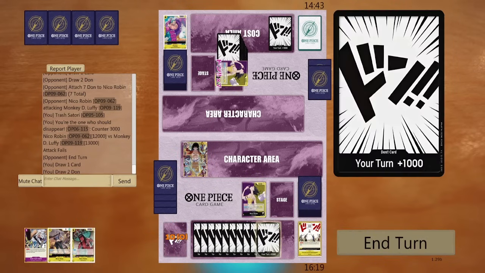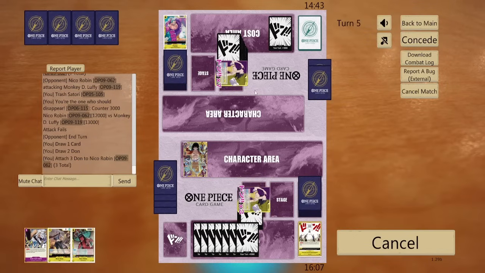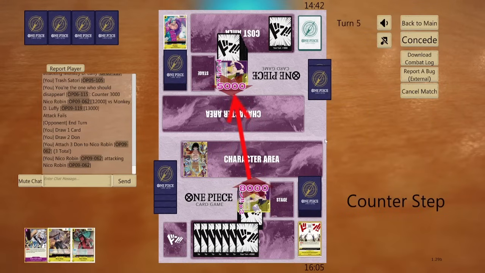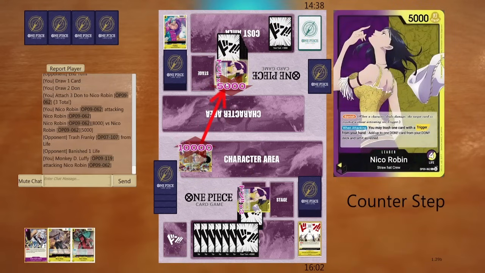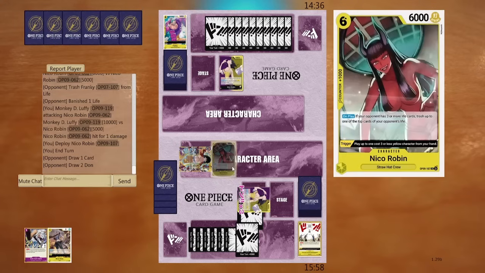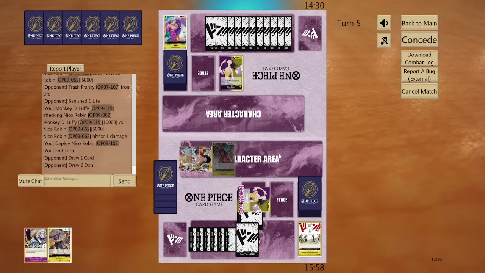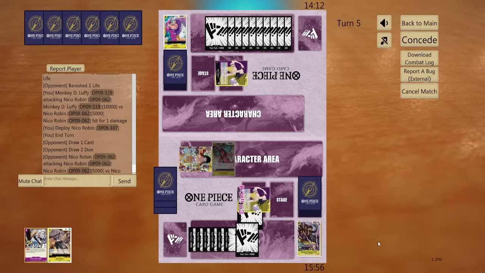We can play the Robin for tempo. Wait, they're just going to be stuck in perpetual... Let's bait out the giant here. They'll be stuck in perpetual giants and they're going to be forever at 8 Dawn. Swing. Let's get Nico Robin in here just so that we have a body just in case something goes horribly wrong. I see no reason in not taking that.